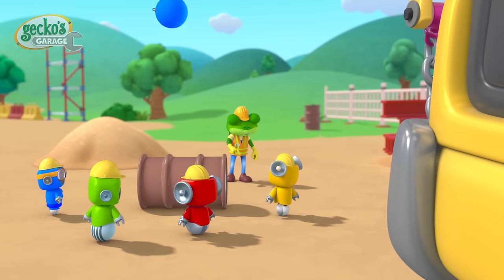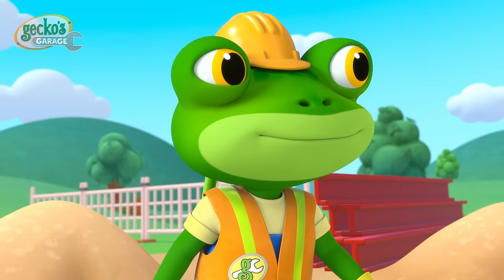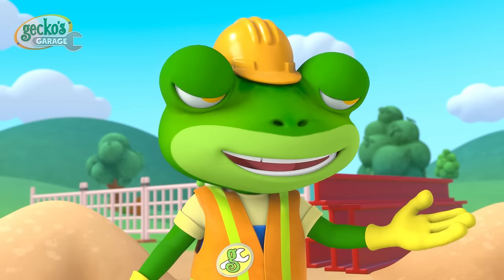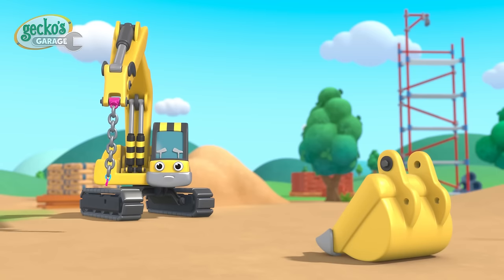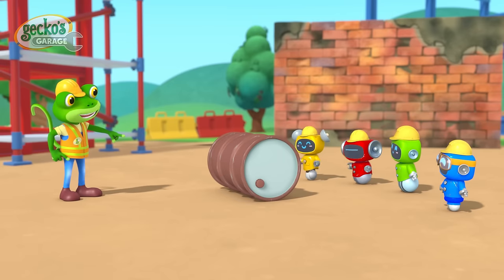Don't worry, Eric. You can catch that ball. We can fill your bucket with sand to soften the bounce. And I'll fix a lid to trap it inside. Eric, we need your bucket. Mechanicals, we need that barrel.